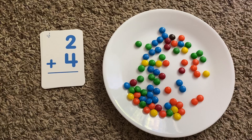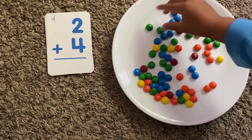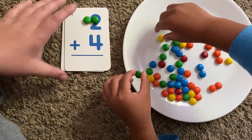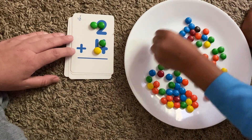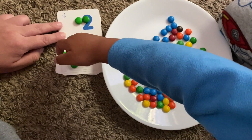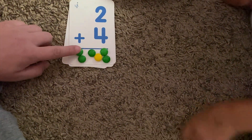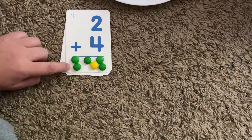JJ, things are getting a little bit harder. What number is this? Come look. Two. Can you put two M&Ms? All right, not on the four. What number is this? Four. Can you put four M&Ms? Uh-oh, this is getting trickier. Not below the line. There we go. One, two, three, four. Can you push them all down under the line? I'll help you a little bit because I don't want you to knock the plate over. Now we have two plus four is how many? Come count. One, two, three, four, five, six. So, two plus four is six. Great job.